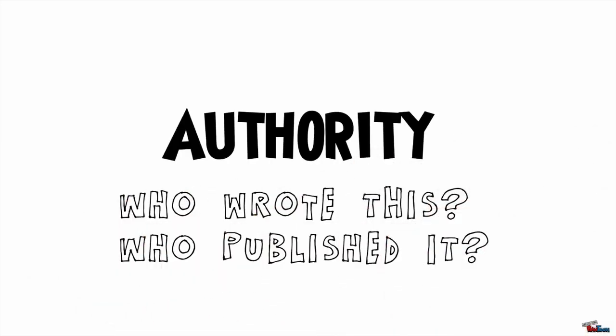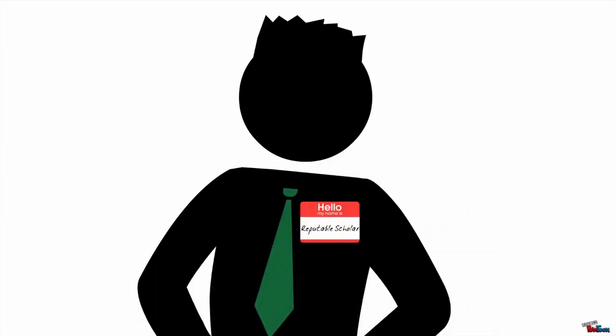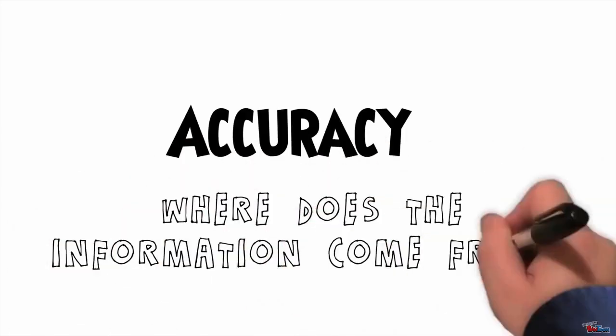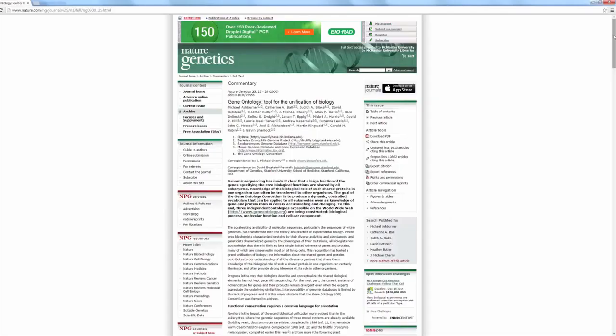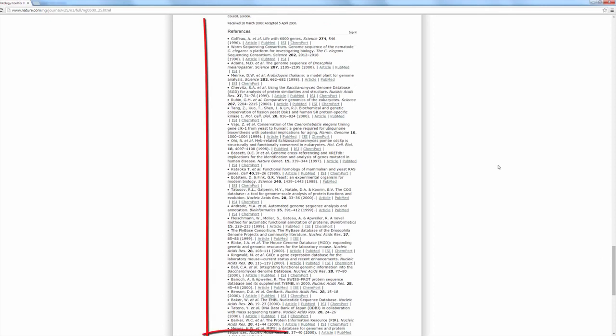Most articles should include the credentials of their author, sometimes the institute or department where they work, and in some cases, contact information. The next letter stands for accuracy. You want to make sure that the work you are pulling information from is legitimate and that any claims made are supported by evidence. The easiest way to check this is to look at who the article cited. Make sure they are using academic sources or at least legitimate ones.